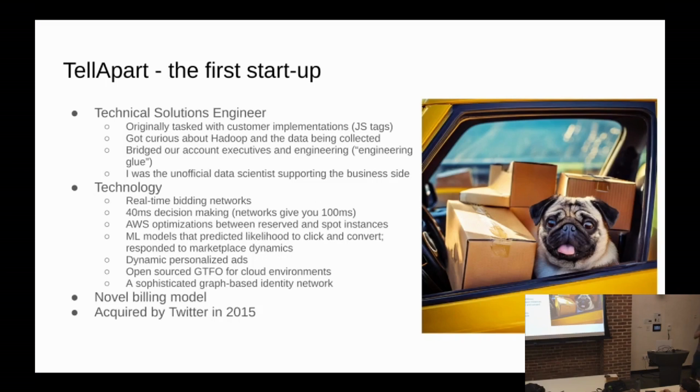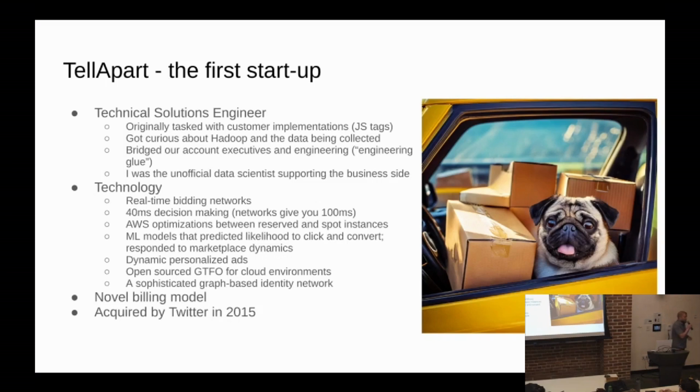The Telepart system was a lot more complex. We had an ML model that took in all the data from the JavaScript tags and also all the secondary information we were receiving from the ad networks. And we were starting to predict how valuable you were and how likely you were to click our ads and then buy something on the site. This means we had to retrieve data on how many pages you visited, how many products you viewed, is there something in your cart where you're close to conversion? That would make the price go up, we'd get more competitive.